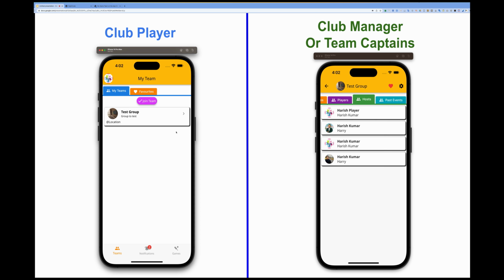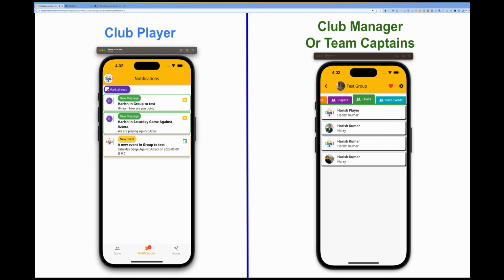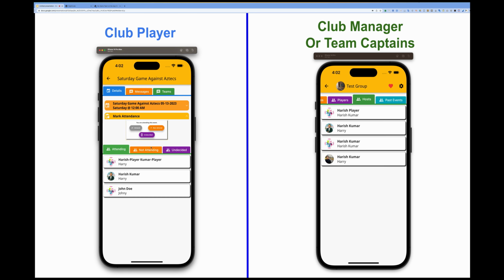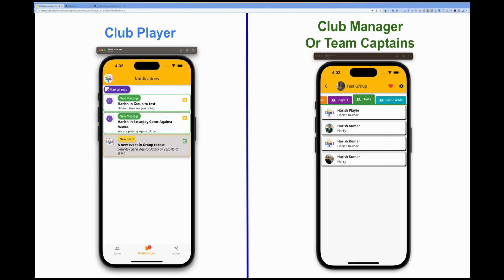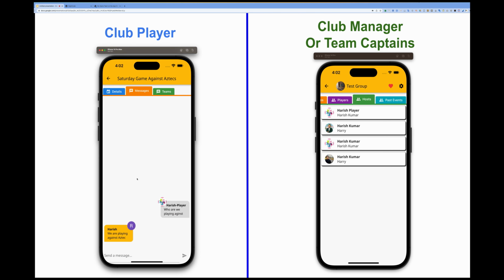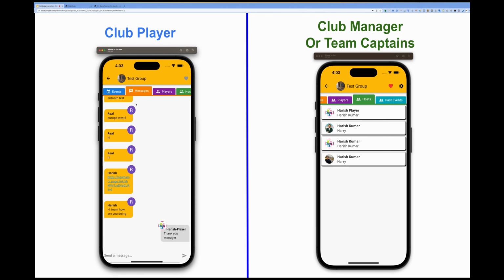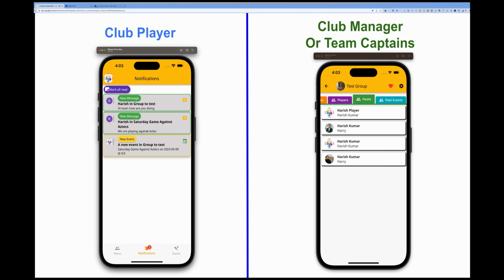Now we have done this. Now I also want to show you that here is the notification. So when I created this new event, there was a notification generated because it's an emulator, it doesn't show up here, but you can see that there is a notification in my app. I can see, oh okay, so there was a new event created in group test, maybe I should go and check that out. I can do that, click on that, or maybe there is a new message delivered, I can click on that, go directly to that message, or maybe in a group I can see that message. So you can do those things also.